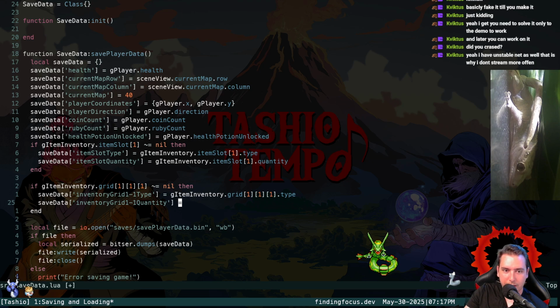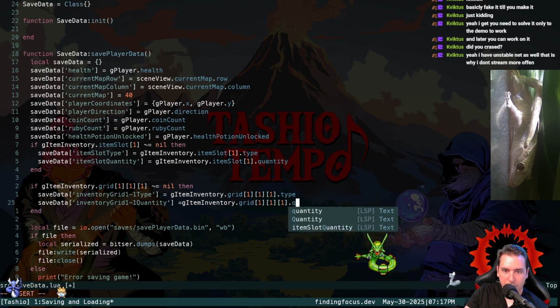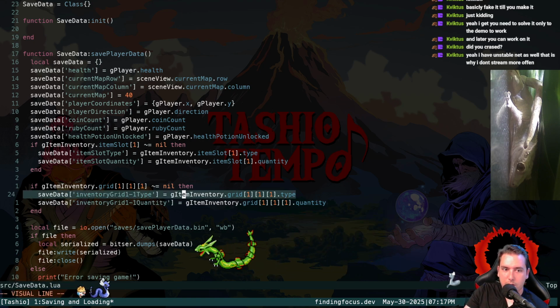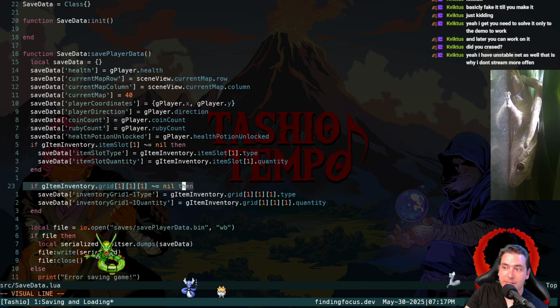And this only gets kind of weird when we have to do the loading, because okay, we save the inventory grid 1 type and quantity, if there is one, by the time we save.